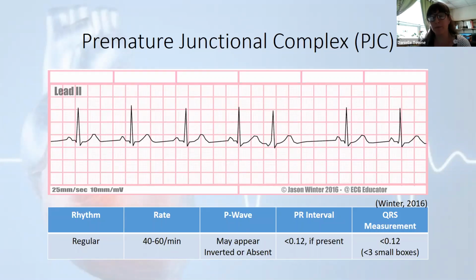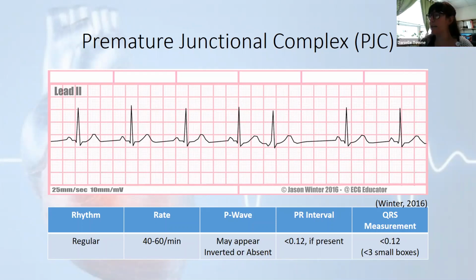If you remember from the previous lecture about atrial rhythms, we have premature atrial contractions, which are PACs, and premature junctional contractions, or complexes, are single premature impulses that are originating in the AV node rather than the SA node. So in this situation, the P wave is absent because the SA node isn't working, or it may be inverted because the electrical stimulation from the AV node travels back up the atrium and causes a reverse electrical stimuli, which is what makes the P wave invert.